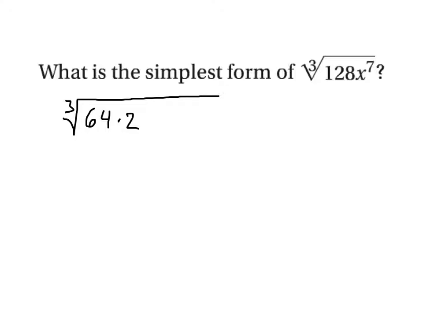Well, now we got to deal with the x to the 7th. X to the 7th is currently not a perfect cubic root. So I want to factor it out. I want to make it into x to some power times x to some power. But what are the powers? So I look at that exponent of 7, and I say, what number less than 7 is divisible by 3? And I want the biggest one. The biggest number less than 7 that's divisible by 3. 6. So I have x to the 6th times x to the 1st.